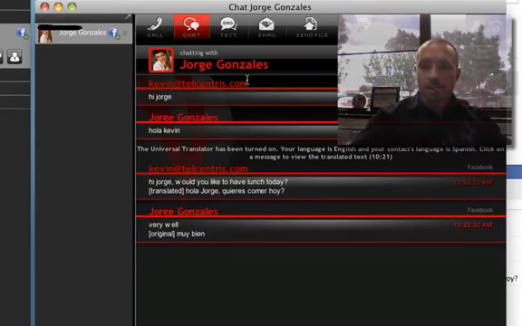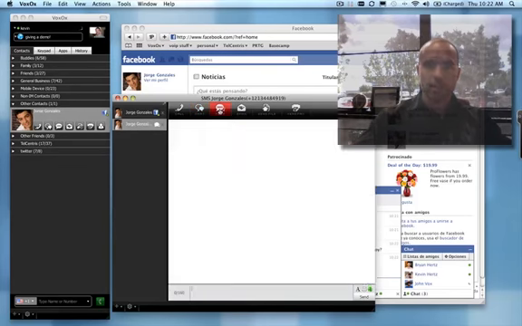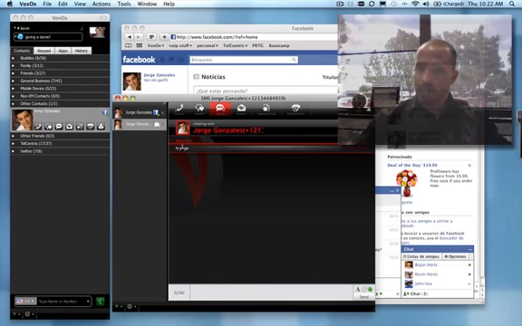Now, another neat thing about the Universal Translator, as I mentioned earlier, is that it's not just limited to chat. We could send a text message. So if I go over to the text field here, notice that I have a number saved for Jorge. I can type a message out to him. And just as before, it's going to translate that message into Jorge's native language. So you'll notice, "Hola Jorge." And on my cell phone here, I've just received the message.